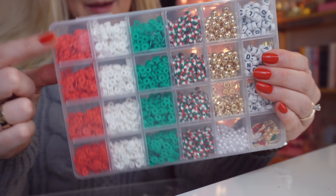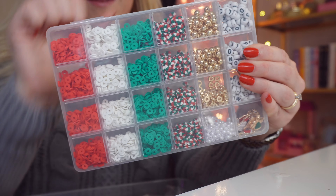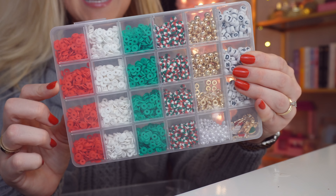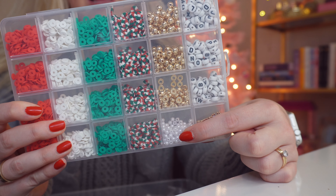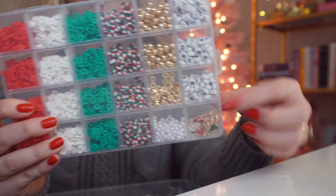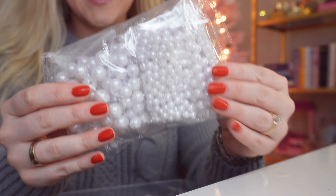I also got another kit and it came with red, white, and green, and then like three-color clay beads — I love including clay beads into my bead confetti — along with some gold spacers and little rays, tiny pearls, some letter beads, and some charms. I think this is going to go perfectly into the bead confetti as well.